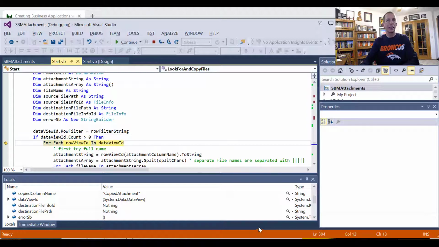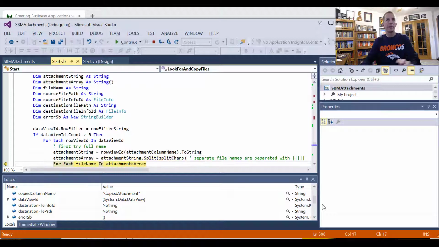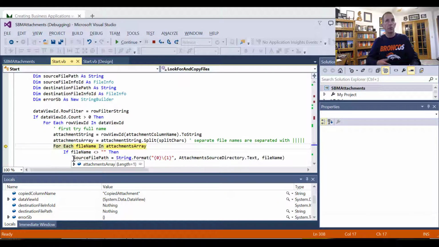And then I can do a for each. So I'm basically going to get row by row. And then I get my hands on the attachment string. So notice how it was there before. And then I'm going to split it. Now the split's not going to work because it's on that pipe, but when we got the one with the multiple ones, then it will go through each one, and then we'll do a for each again. So that's if I have 10 attachments on one record, you do them all.